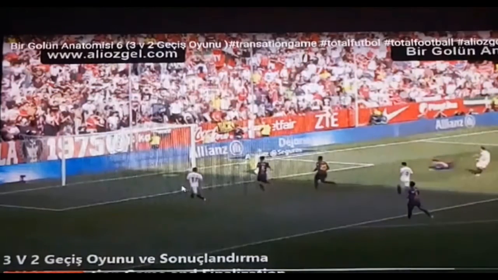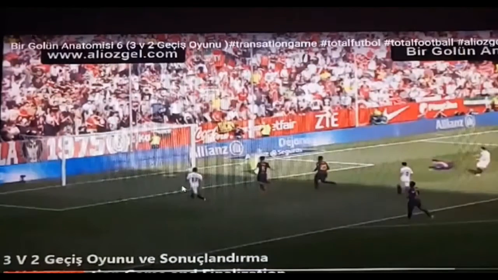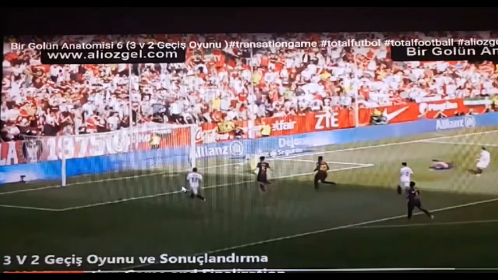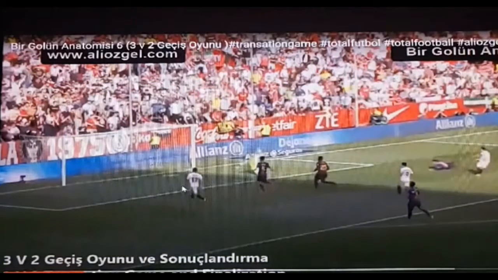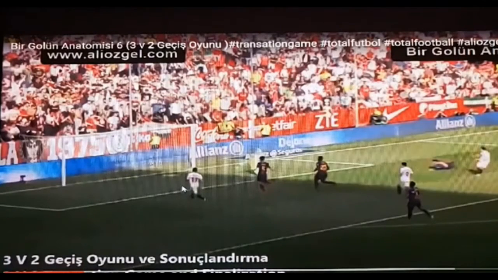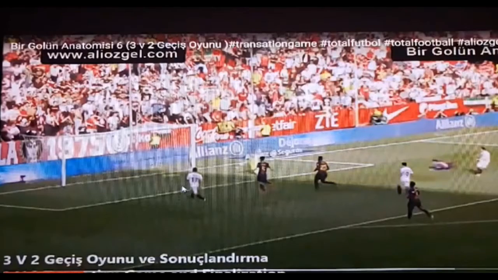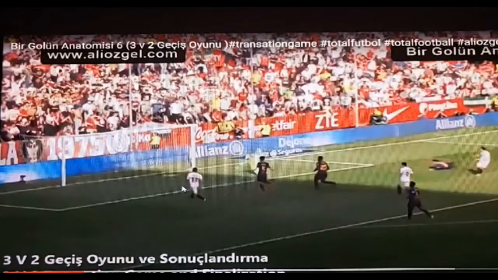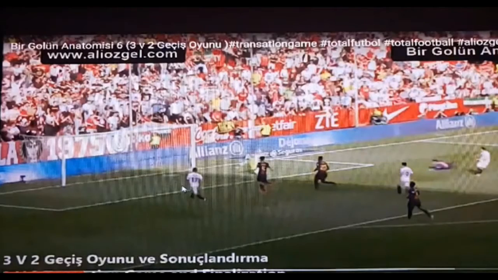I want some comments about this before I move on and continue. Do you guys understand the triangles I showed you and how they made those triangles and how they created that second, third player? Okay, so the most important thing, when a player is dribbling into space in a counterattack, is to make sure you start running wider to spread out the defense. And you make a diagonal run, sometimes in front of the player.